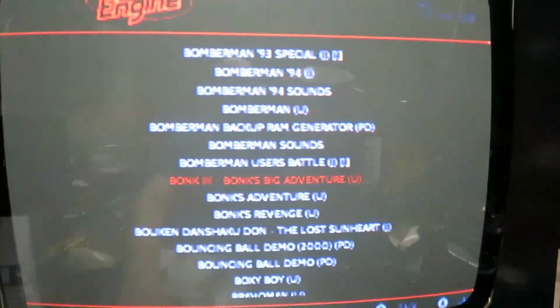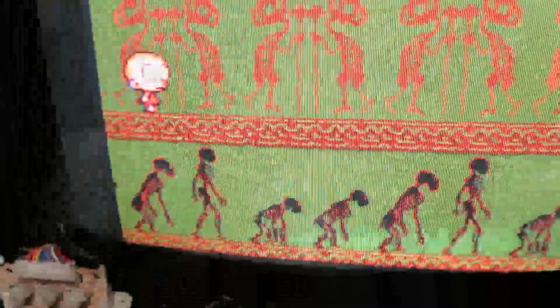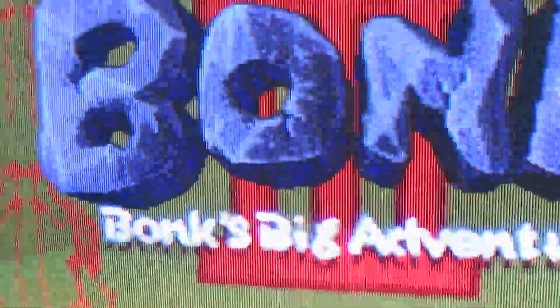I'm going to show you some more console emulation. I'm going to start off with TurboGrafx 16 or PC Engine, and we're going to demo some Bonk 3. This is a great classic. It's one of the best games on the platform. As you can see, again, everything looks great, no scrolling artifacts. Pixels look nice and sharp. Big sprites. That's what the PC Engine was known for initially. Huge sprites. Yeah, it looks great, right?